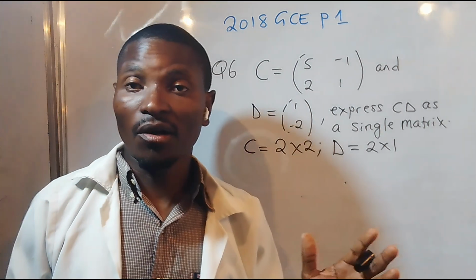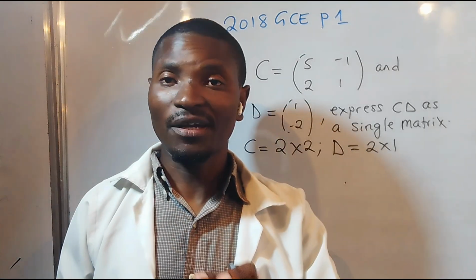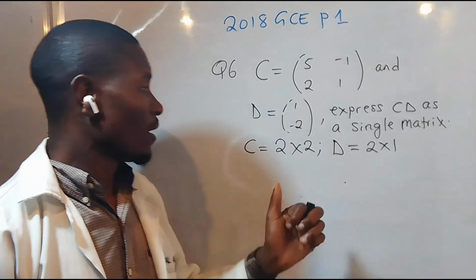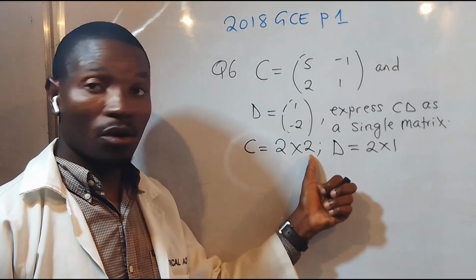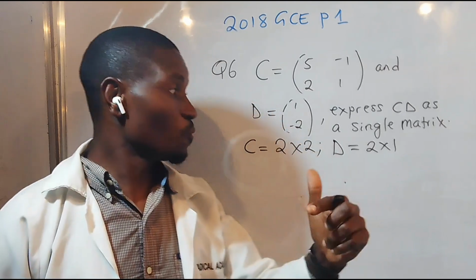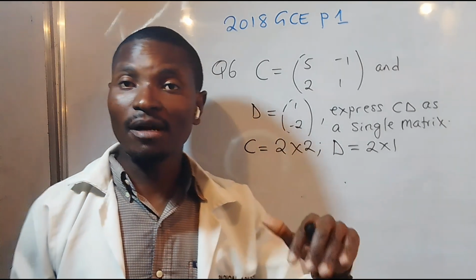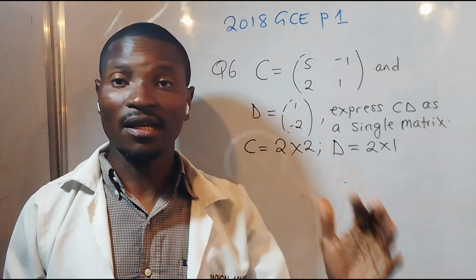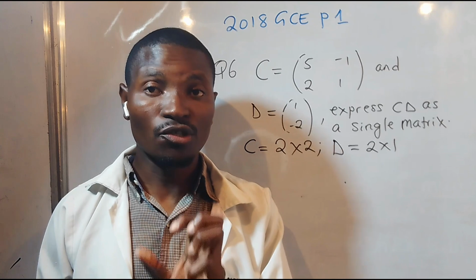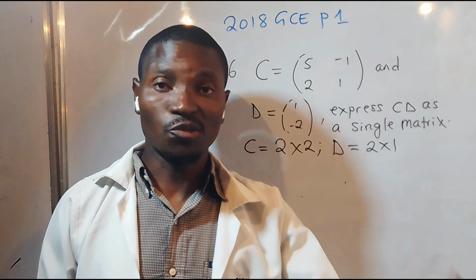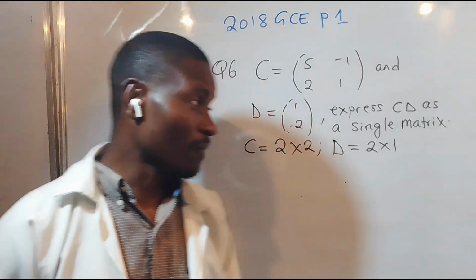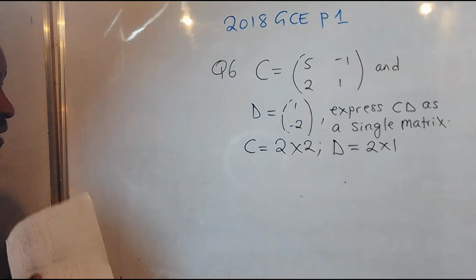why are we doing this? Because when you're dealing with multiplication of matrices, you require that the number of columns in the first matrix should be equal to the number of rows in the second matrix. That is the key principle and fundamental for you to be able to multiply the two matrices. Otherwise, we are not going to be able to multiply the two matrices. And if that is the case, then we move on.